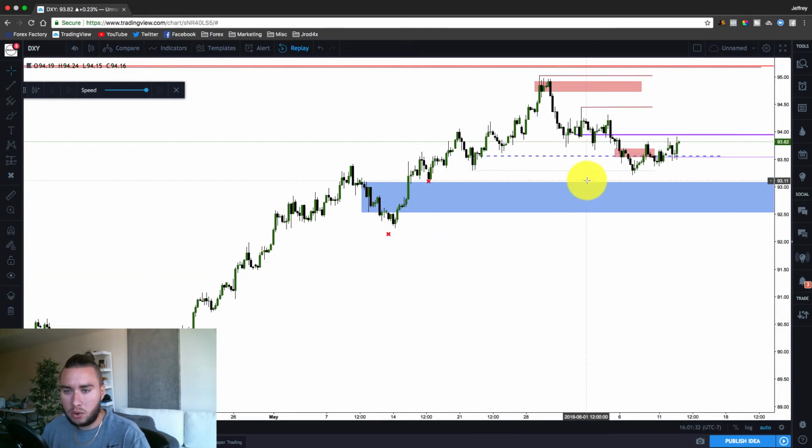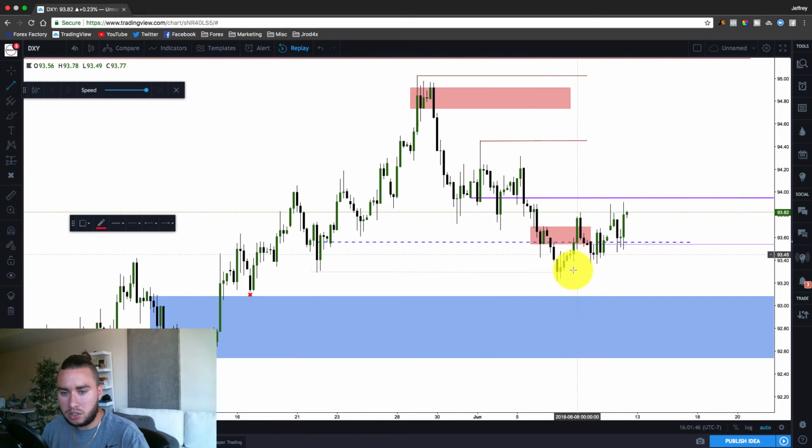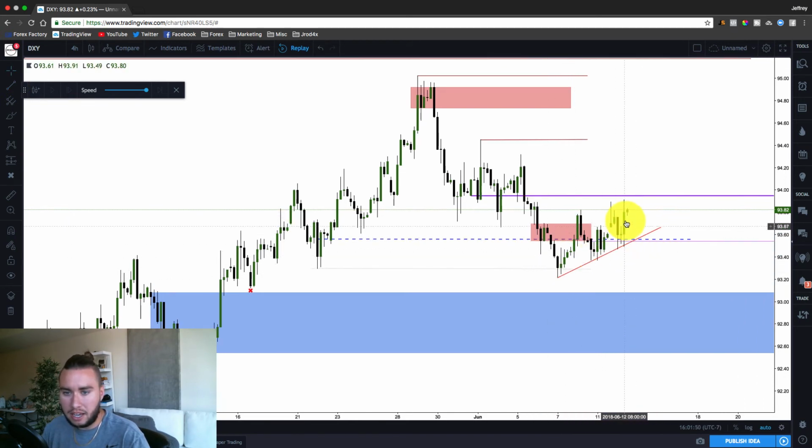Now, if we do trade lower, I am expecting them to potentially come into this ICT bullish order block, coming in around the 93 big figure level. So there's some liquidity resting below here, as well as here, here, and here. So anybody that does draw trend lines, they're probably drawing trend lines on all this stuff here, and the market will likely come back through that if they're going to push this lower. So I don't see any indications of them pushing it lower yet.